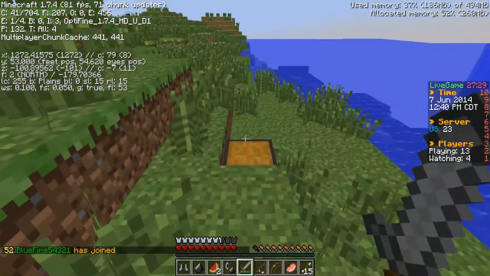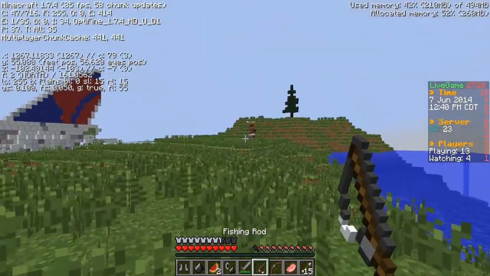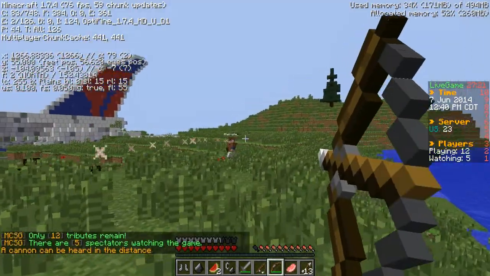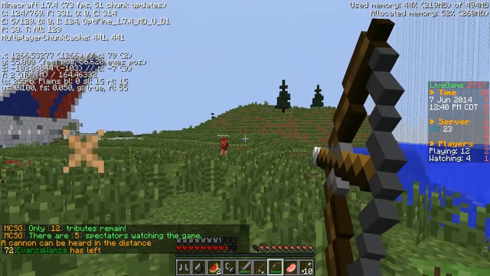So once you get to this tier 1, there's actually a guy right here who's going to be a bit annoying. So I'm just going to try and kill him right here. Otherwise, he may trap me in the next part of this chest route.